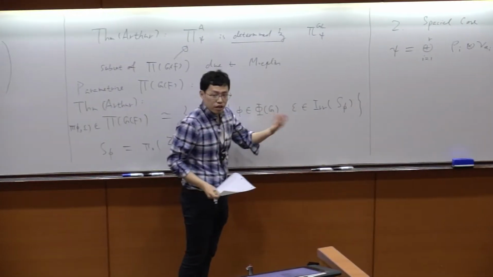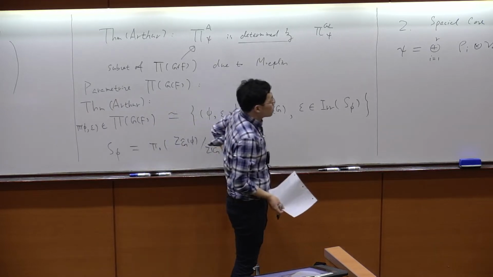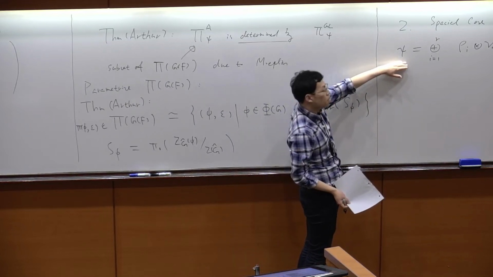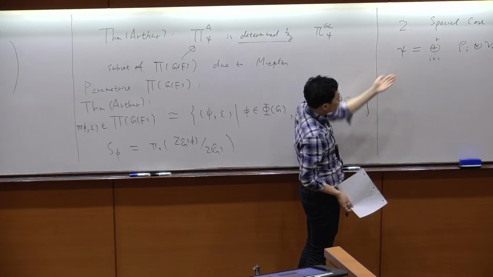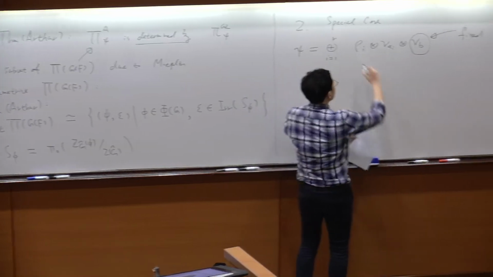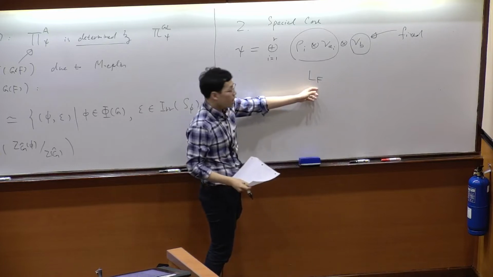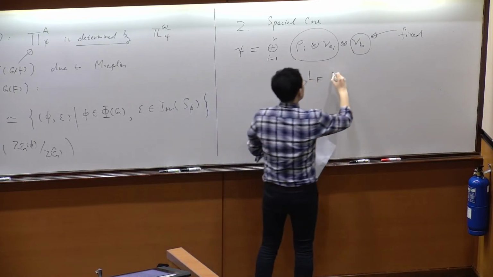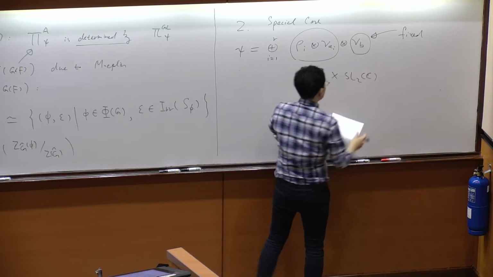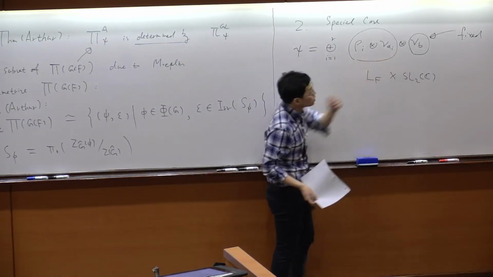So I just let AI vary and the B will be fixed. So that will be the case we are looking at, and why this will be interesting. Suppose you think about this as a global parameter. Globally, if you decompose in this way, each component, you will just have 2 p's, because this part corresponds to the so-called hypothetical length group, and the second part corresponds to this SL2C, which is the second SL2C we see in the local A parameter. Okay? So globally, you only see 2 p's.